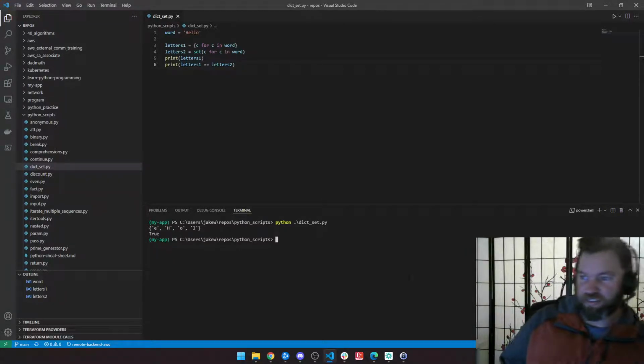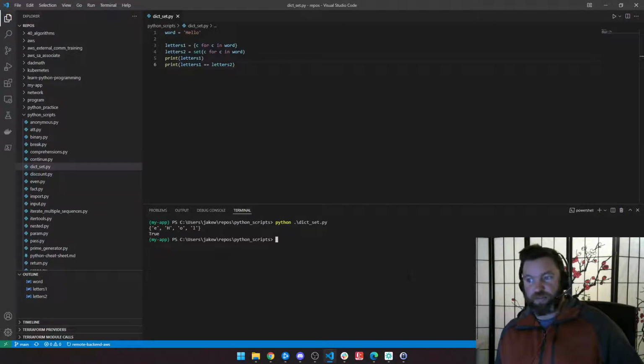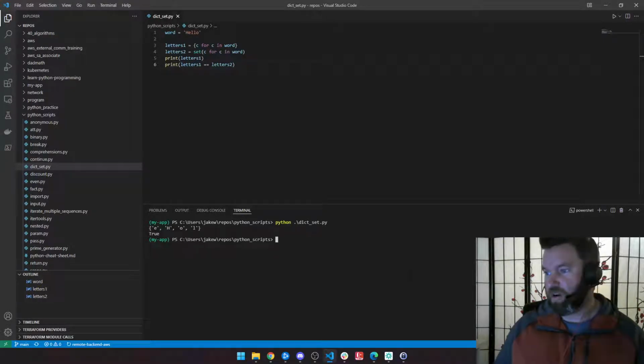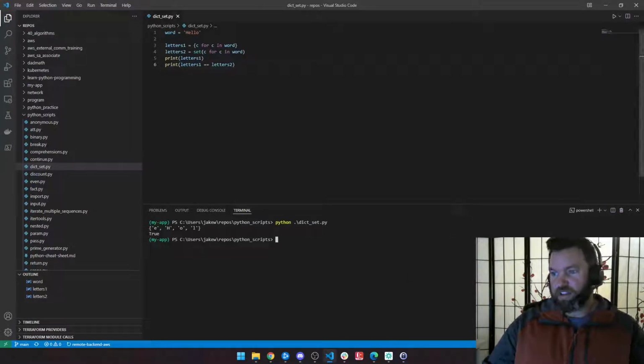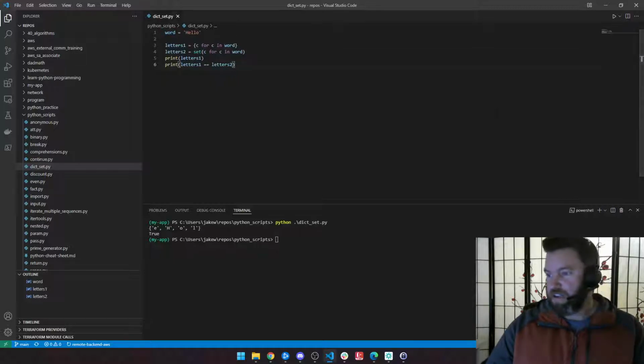Also notice the expressions assigned to letters1 and letters2 produce equivalent sets. It's true. The syntax used to create letters1 is very similar to that of a dictionary comprehension, and you can spot the difference only by the fact that dictionaries require keys and values separated by colons while sets don't. So for letters2, we fed a generator expression to the set constructor. So this is your generator expression. So there you are. Hopefully that makes sense. As we get into this now, it's probably appropriate that we talk about generators, so that is what I will do next.